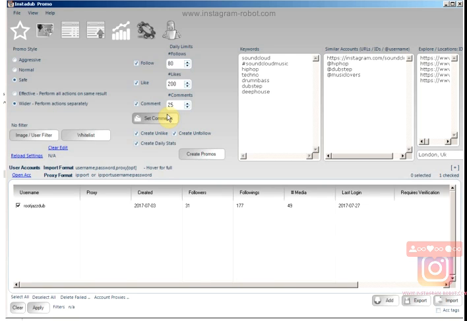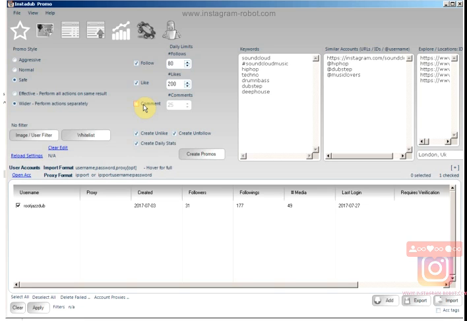So if you don't really know what you're doing with commenting, I would recommend, if you're new to the program and new to automation bots in general, just leave it unchecked for now. We can always come back in and set it up at a later date once you've read a bit about it and you've learned things such as tokens and spin tax and ways to make your comments applicable to the image or the profile you're posting to, and you have some generic comments which should pretty much work for the images you're commenting on.